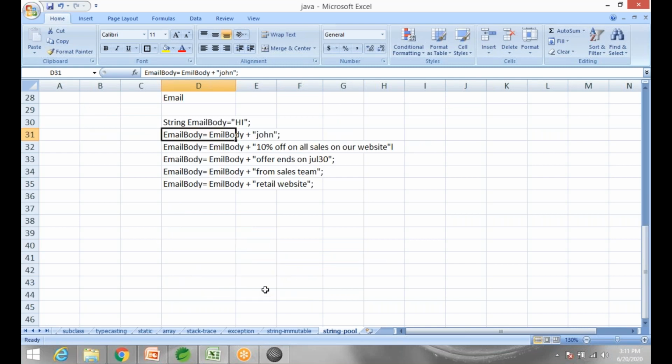Now, here you're doing a lot of editing, aren't you? Yes. Editing requires change, and every time you change a string object, what happens in the memory?